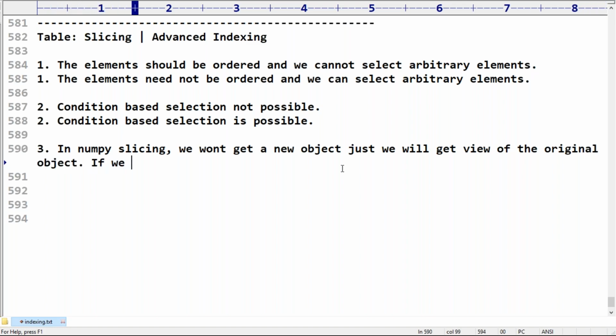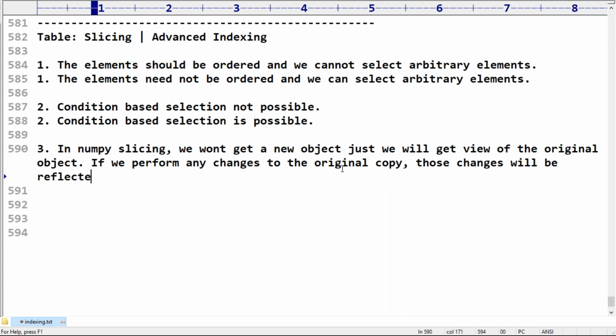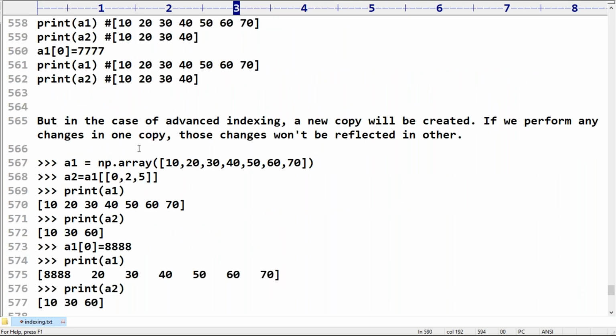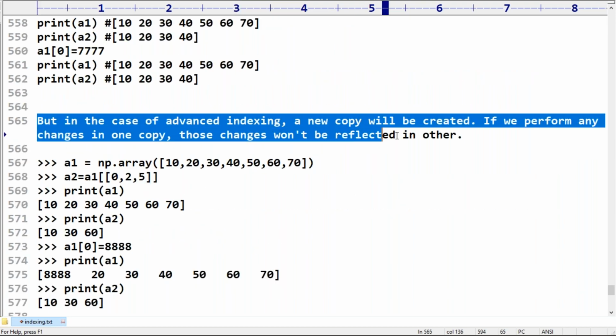If we perform any changes to the original copy, those changes will be reflected to the sliced copy. But in the case of advanced selection, a new copy will be created.